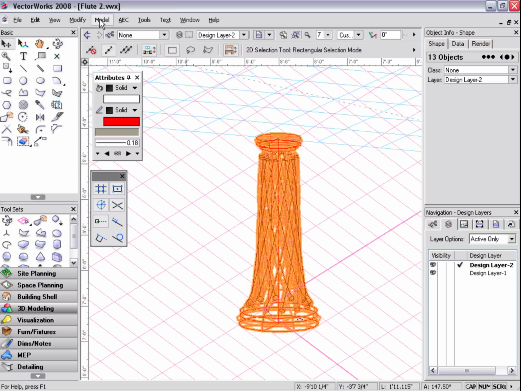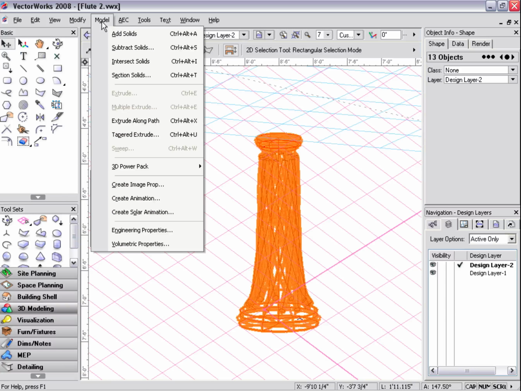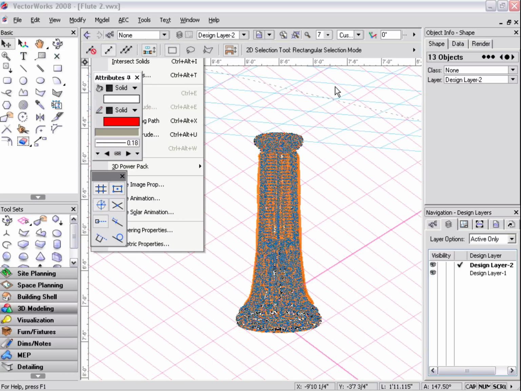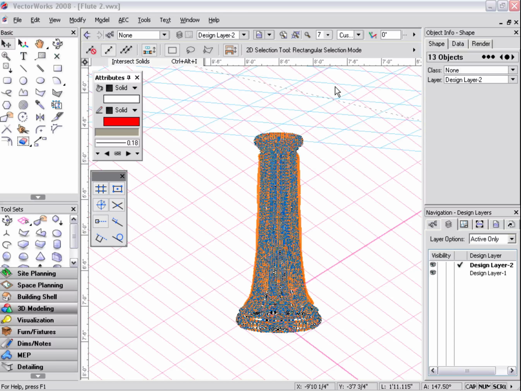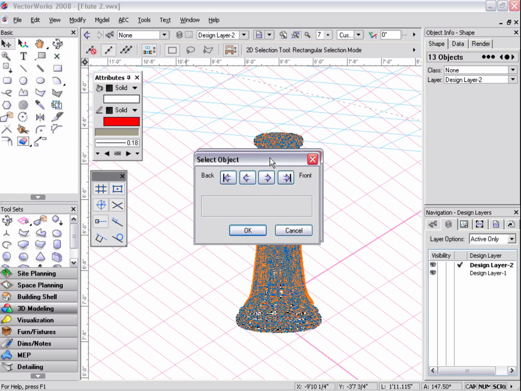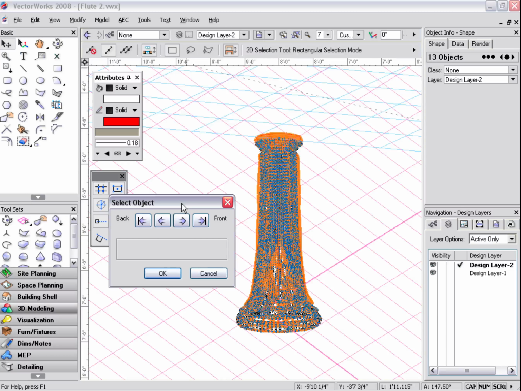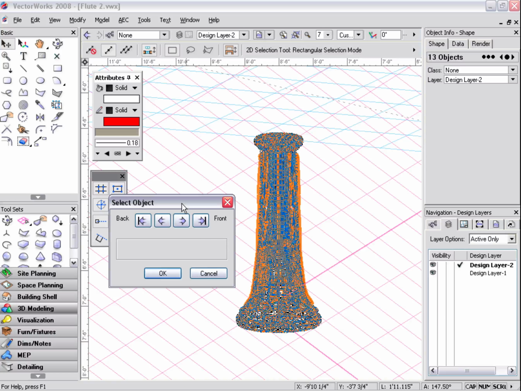Now I'm going to choose solid, subtract solids, and I want to highlight the column. It's very mesmerizing here to get those selected objects. I want to highlight the column, which it is.